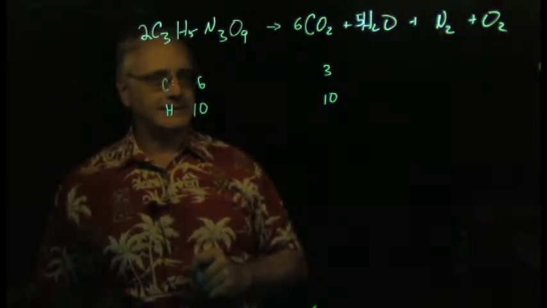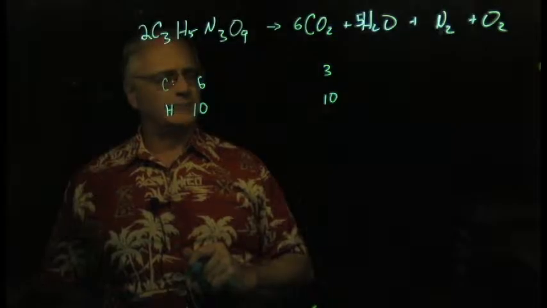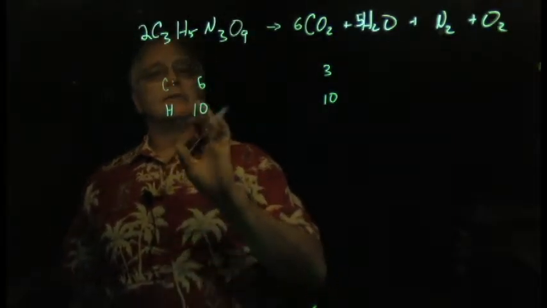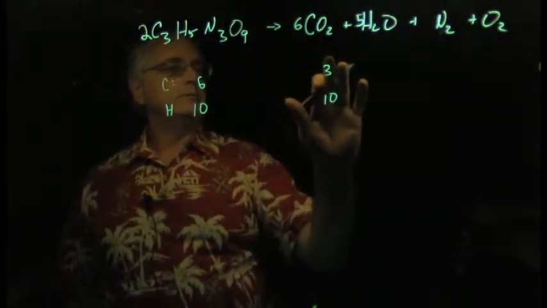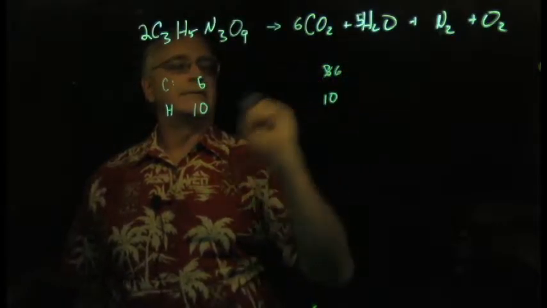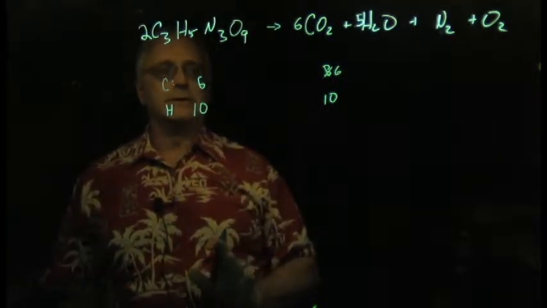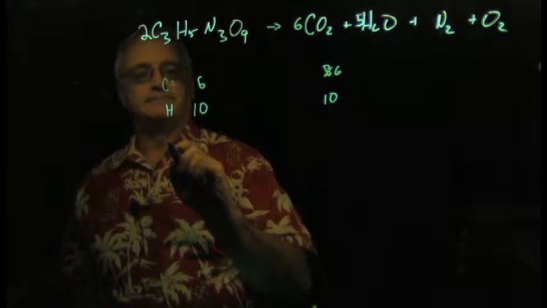Clue. If you're working on these out on paper or something like that, it's really a good idea to have a pencil. People try to do these in pen, and boy, does it look messy after a while. So now I've done my carbons, I've done my hydrogens, and yes, I've got 6 of those, so that's all good. Nitrogens.